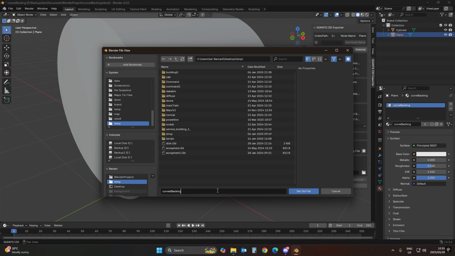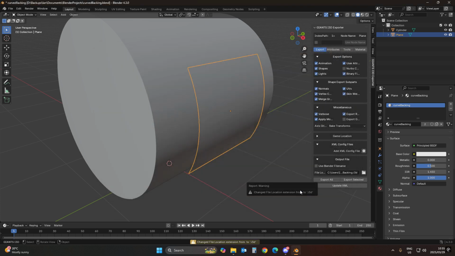Remember, no spaces, guys. Never put spaces in anything. Use an underscore. If you really have to have a space, use an underscore. And that's it. So now that you've got the file name locked, you just select this one that says export selected, and then you wait for the confirmation here at the bottom there. Success. Export time 2 seconds.